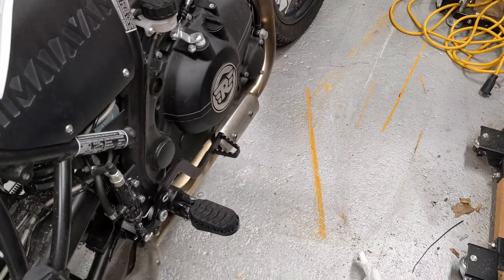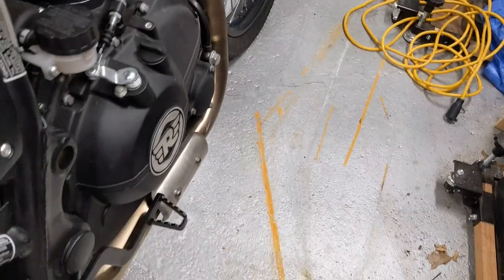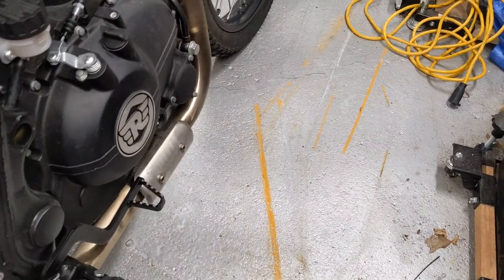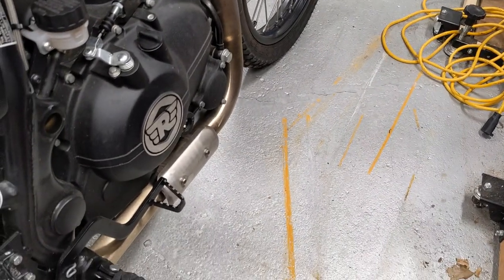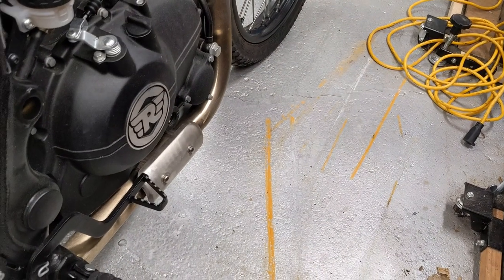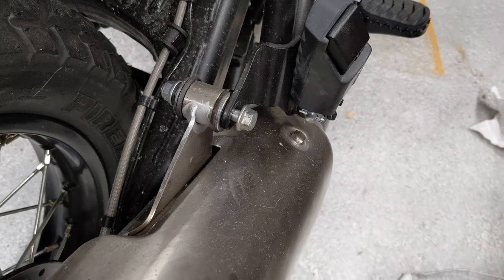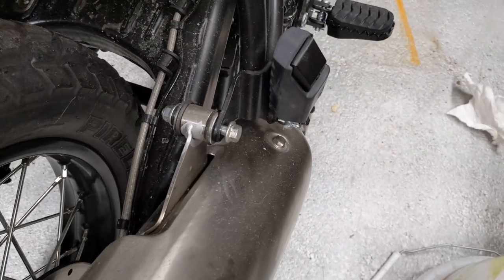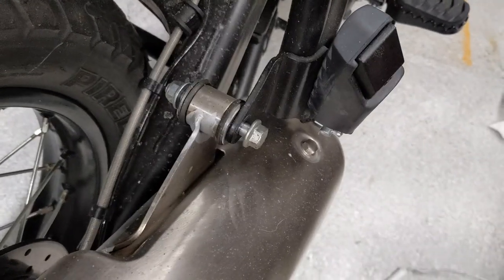Next, you're going to be mounting the bar on this side. The very first bolt you need to install is down near the skid plate under there, so you can't get to it. There are two other videos currently on YouTube for doing this — one guy loosened the exhaust, and the other guy just rammed a block of 2x4 in there. I'm not a huge fan of ramming the wood in. The better way to go is to start by loosening back here — this is the exhaust hanger. That's a 12mm on both sides.